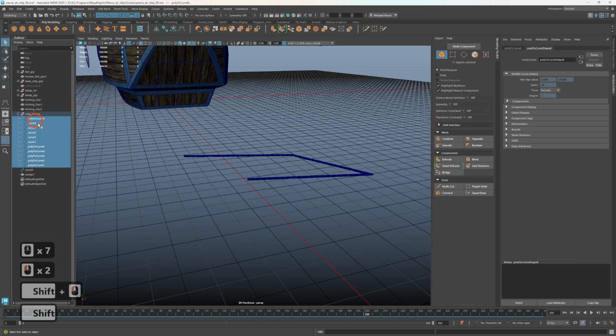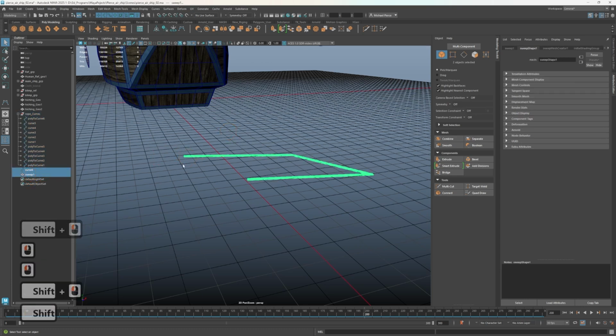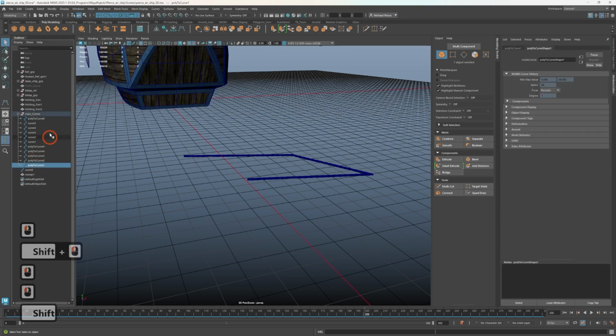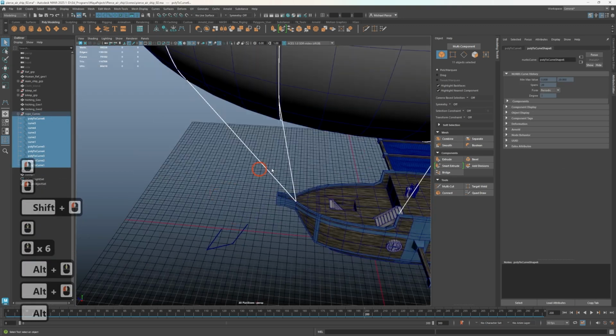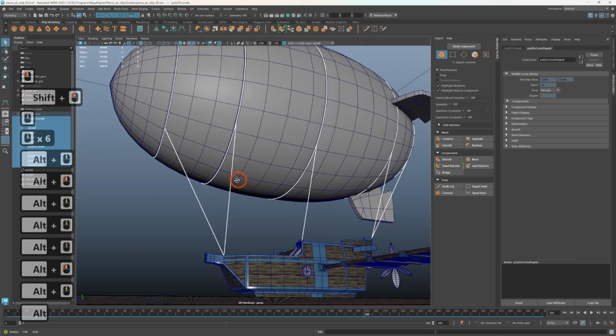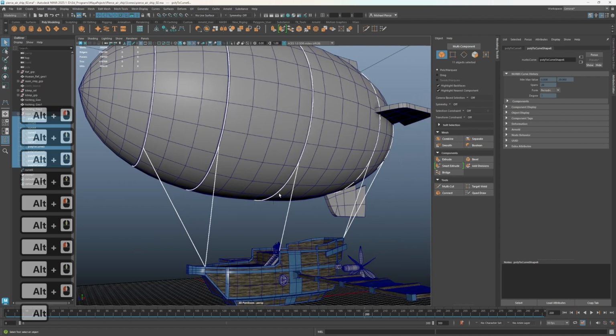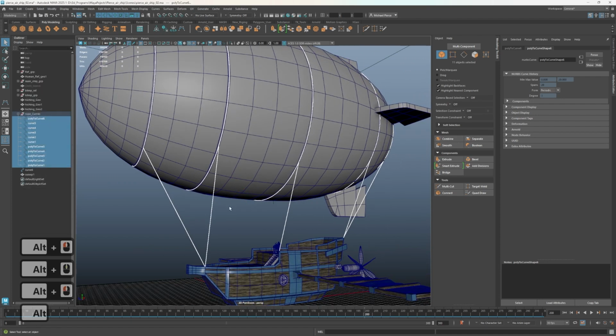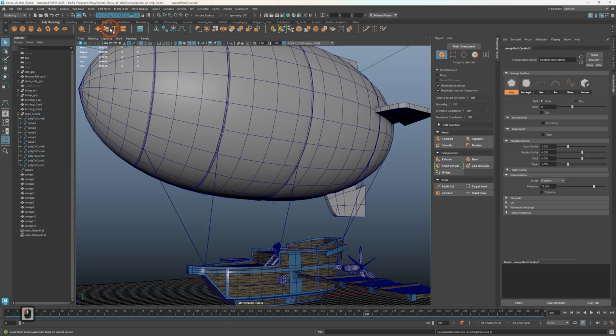All right, so I'm going to grab all these curves. I'm going to delete our practice. No, I'm going to leave the practice one there for right now. Now, be careful about doing them all at once, because if you do them all at once, any changes you make to one will happen to the other. So if you wanted a rope to be a little smaller for certain ones, you may need to do them individually. In my case, I'm just going to do a quick sweep mesh for all of them.